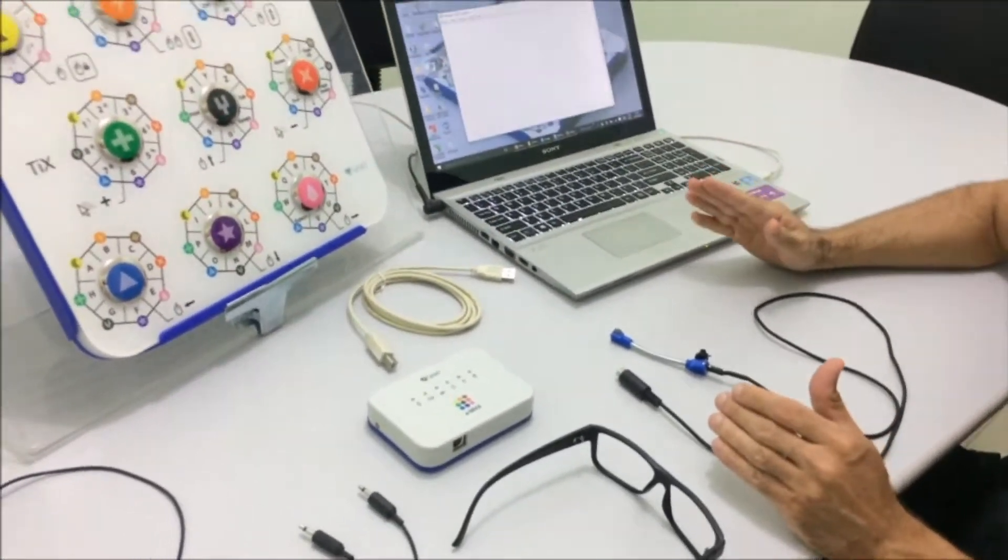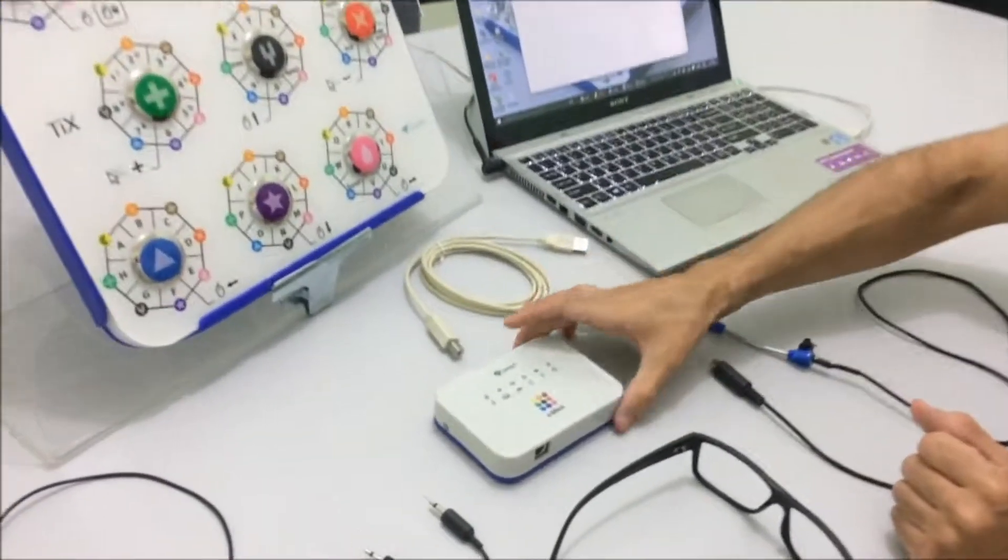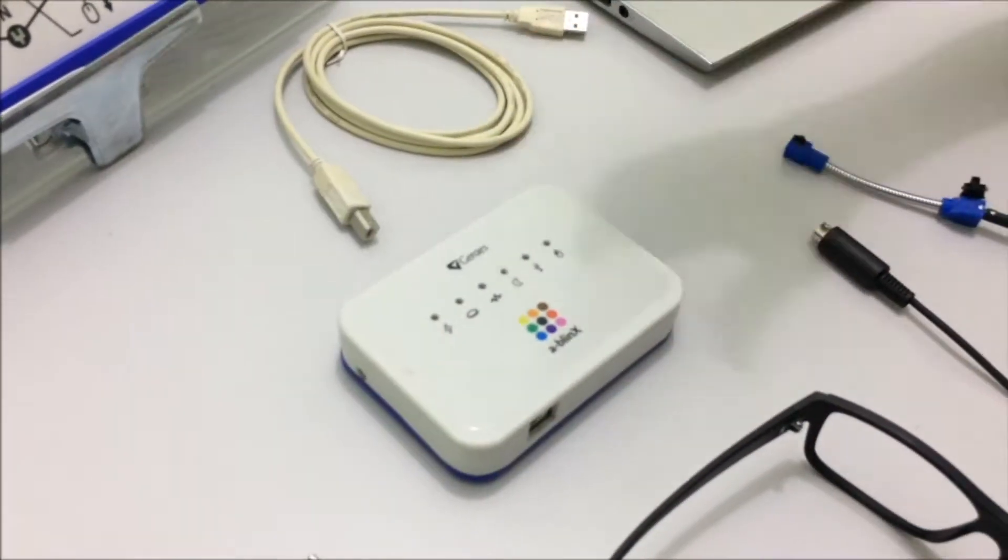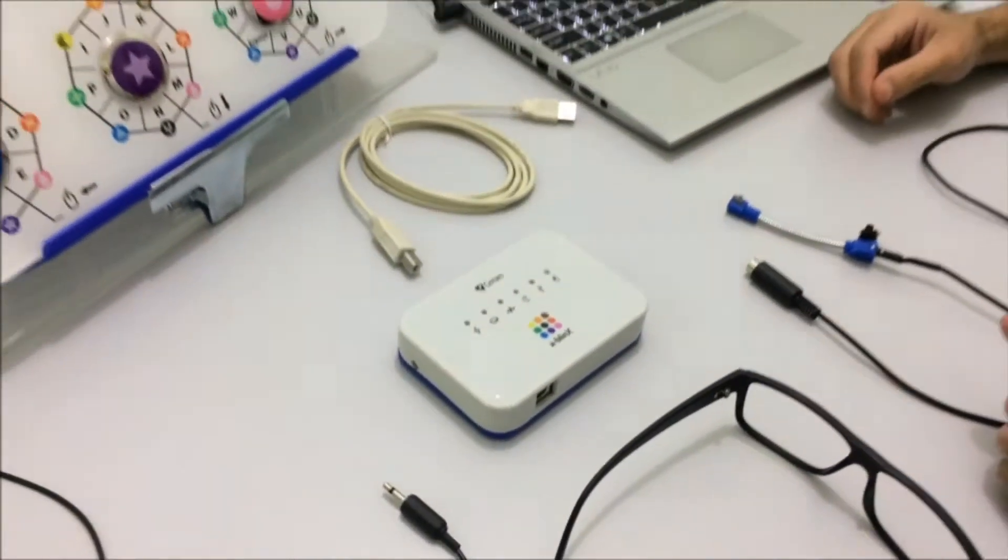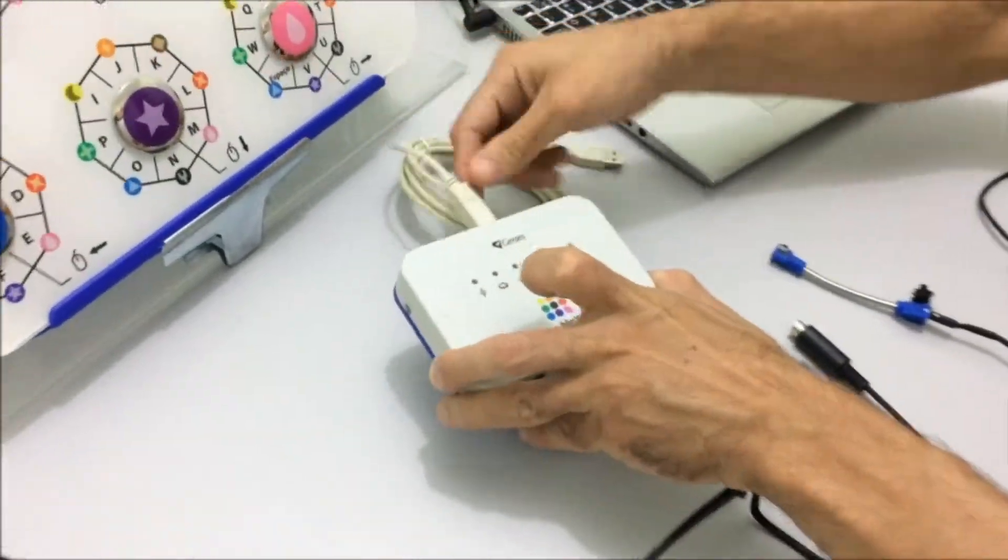Now, I'm going to show how to control Key X by using only the blink of the eyes. To do this, we are going to use a contact optical switch, the A Blink X. We are going to connect it on Key X and control the functions of the panel by using only the blink of the eyes.